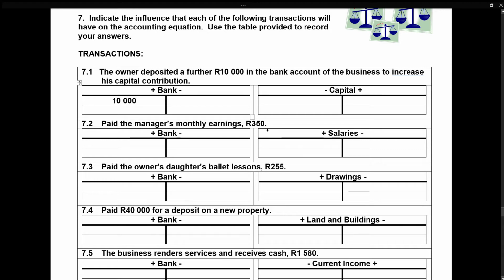The business is receiving 10,000 Rand, and therefore the business's bank account will increase by 10,000 Rand. Now, there's two ways to determine what will happen with capital. Firstly, we're looking at it from the business perspective, and the capital account of the business will increase. The owner gave more money, therefore credit side. But also, if we did not know that part, we could have used the double entry principle. Every debit has a credit, and therefore capital should also be credit. Right, so remember, bank is being debited and capital is being credited.